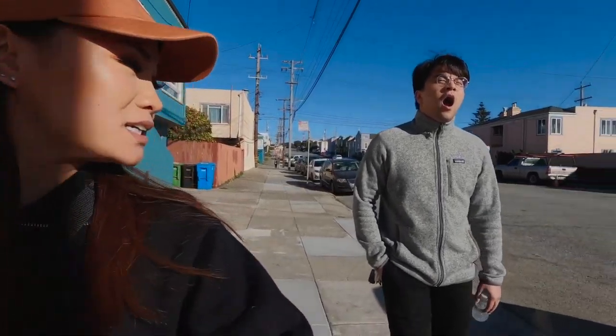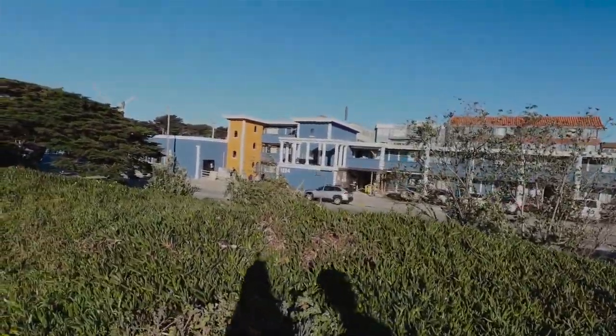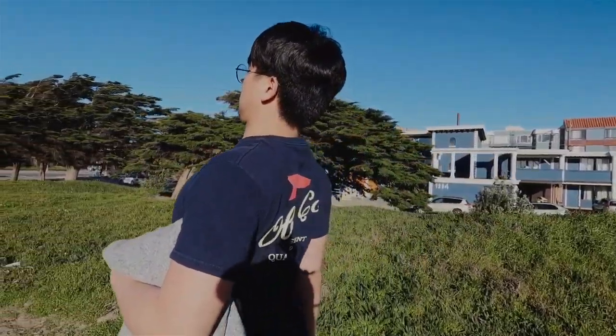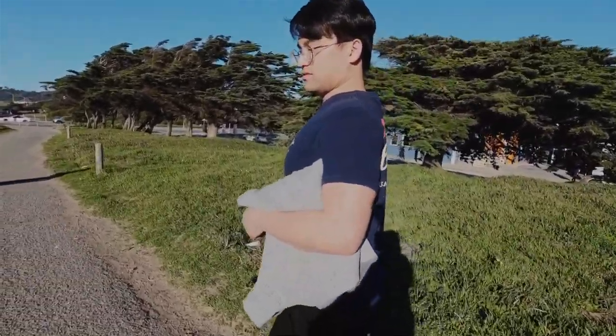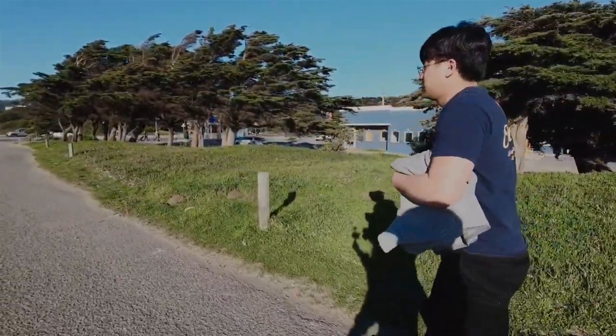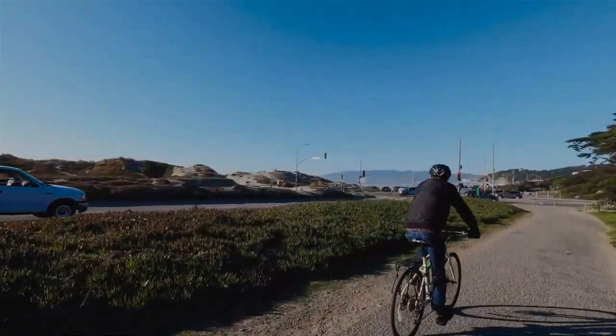Making Inta walk. He's not that happy about it. I'm happy. Deep breaths. Deep in the air. I think I have corona. I don't know if you can see it, but that motel over there, the number is 1234. It's probably too far. Posture. Good. Perfect. Perfect. Good. We're almost there. We're right over there.